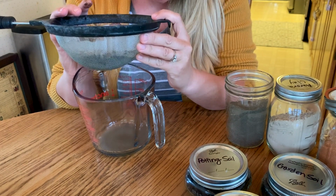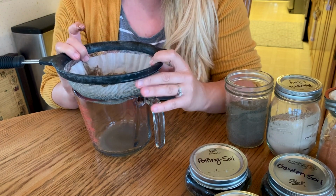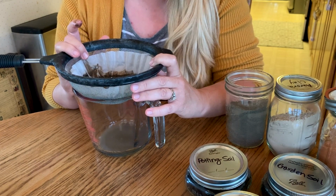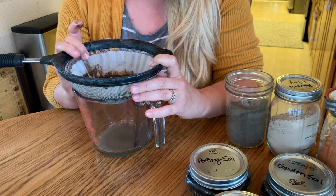it also is seeping through the bottom. So I would say that this is the best of both worlds, like I had said before. It holds water, but it also doesn't retain water the same way clay does.